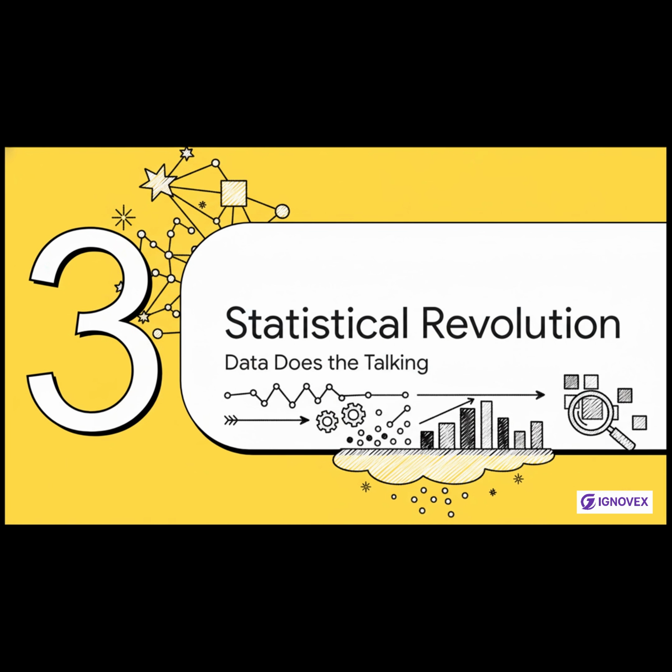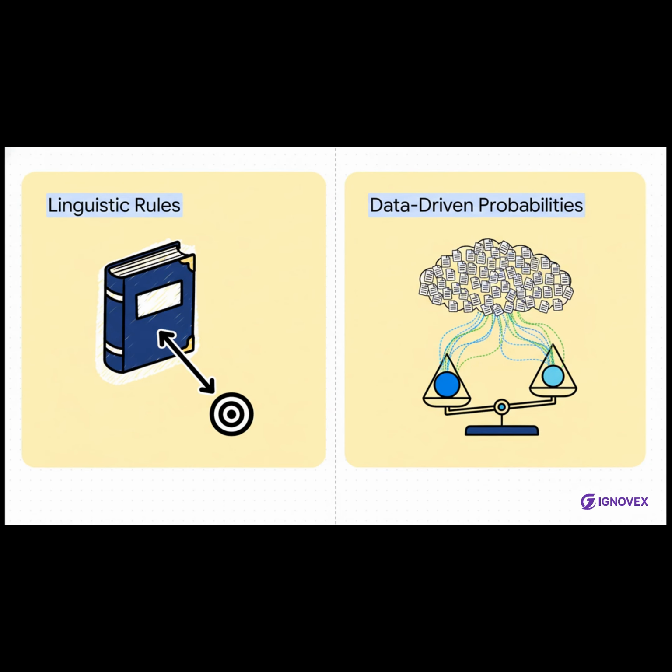The real, honest-to-goodness breakthrough, the paradigm shift, came when researchers stopped trying to teach the computer the rules of grammar and instead just let the computer discover the patterns on its own from tons and tons of data. This was the beginning of the statistical revolution. And really, this was a fundamental change in philosophy. The whole question shifted. It went from what should this word's tag be, according to a grammar textbook, to looking at millions of sentences. What is the most probable, the most likely tag for this word right here in this specific spot? It stopped being about rules and started being about probability.